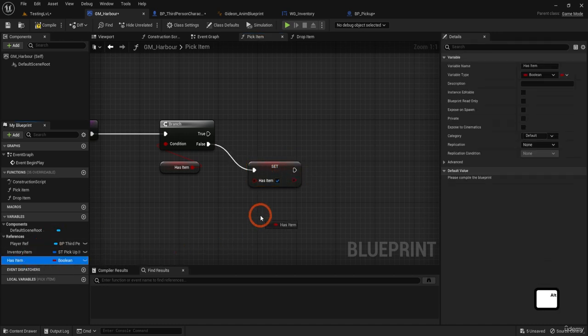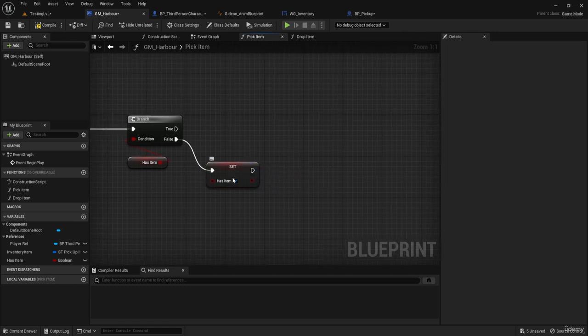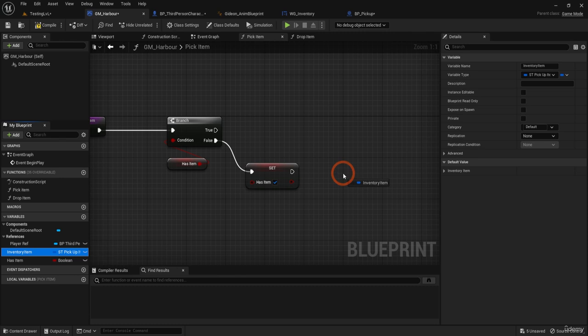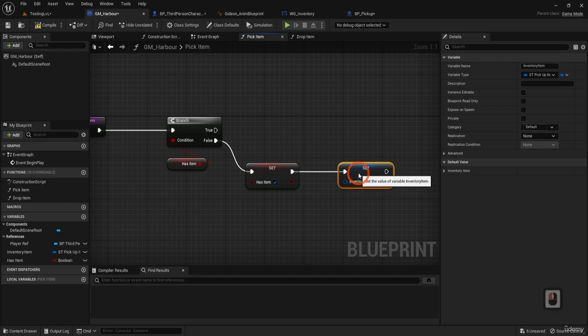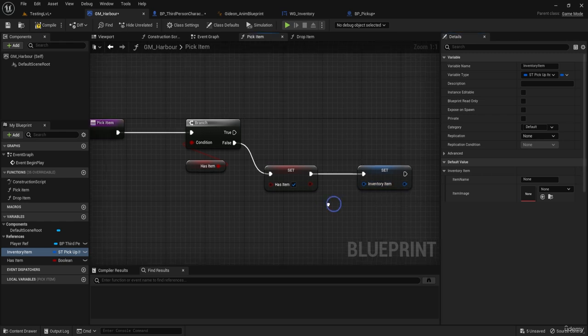Again, I alt-dragged it and brought a setter. And if we set this to true, we want also to set the inventory item stats, the structure inventory item that we have here, which is our item stats, to the incoming item.